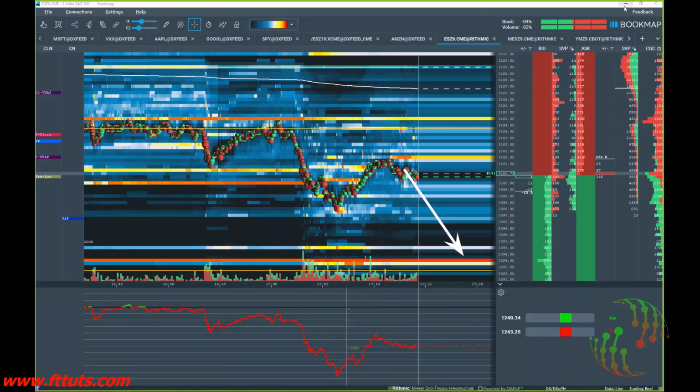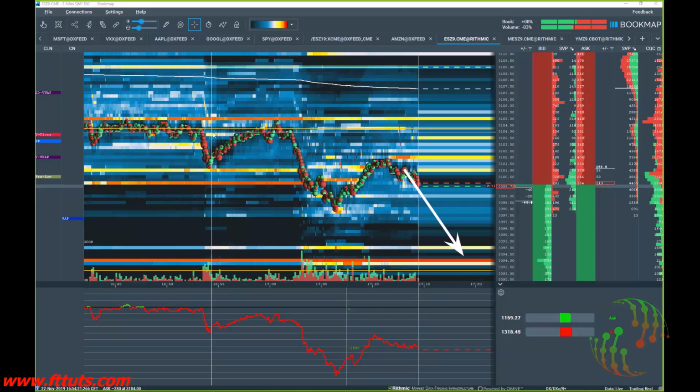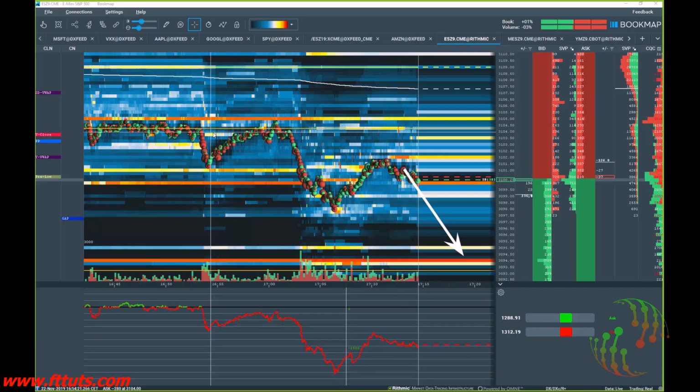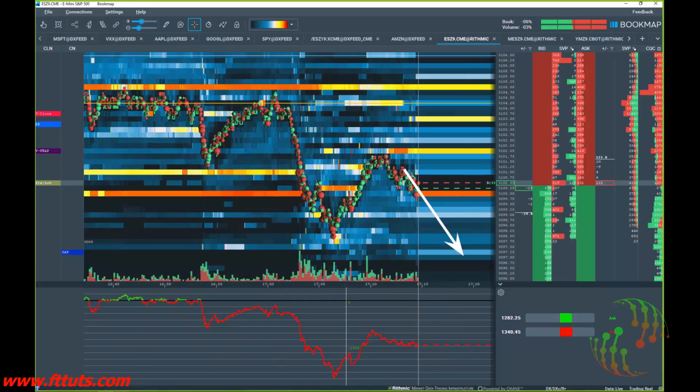So this area right here, where they're trying to support, Walter, this even quarters. Notice how that's where the last time they came down, it looks like they took them out. And then, are there buyers in here? Is that why we're seeing this short-term liquidity come in on the bid?